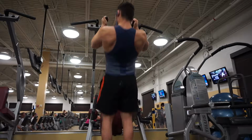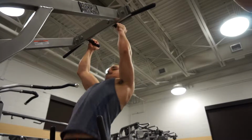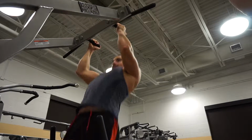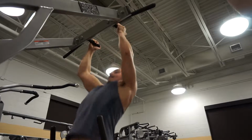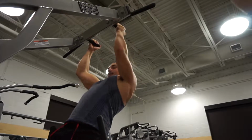But I do start my cut March 4th, which makes me a little bit sad, because I know that once I start cutting, the chances of me continuously improving and getting stronger will diminish over time, as both my caloric intake goes down and the amount of cardiovascular or catabolic type movements go up.